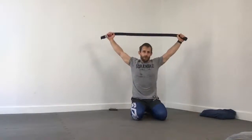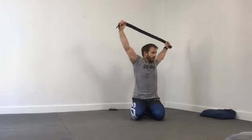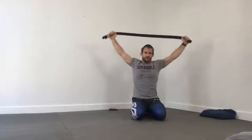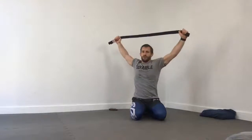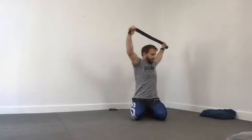So first of all, grab hold of a belt or a stick or something above your head. And then all I want you to do is just twist from side to side. So we're just starting to open out the shoulders, loosen them off a little bit.